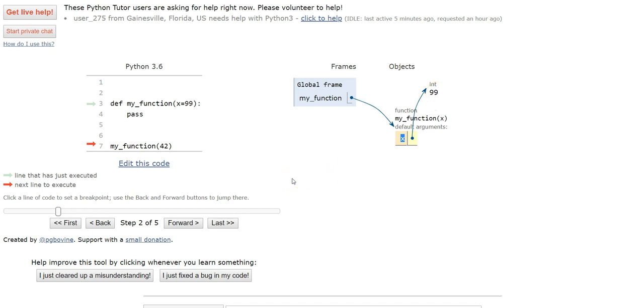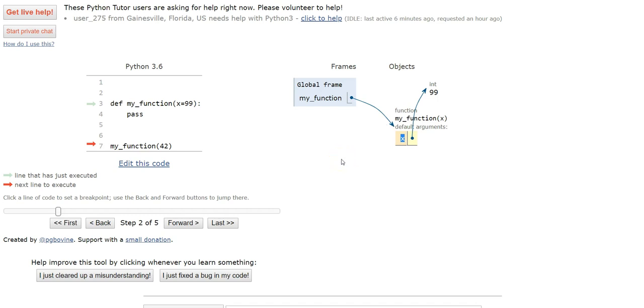I want to point out that we've not actually run the function yet. All we've done is define it. So this default is actually being stored as part of the definition of the function. And this only happens once when the function gets defined.